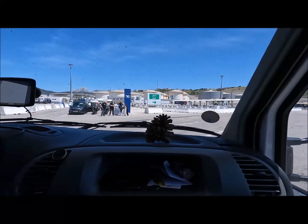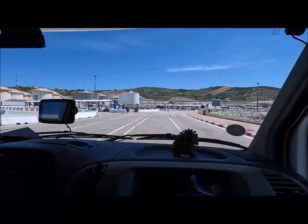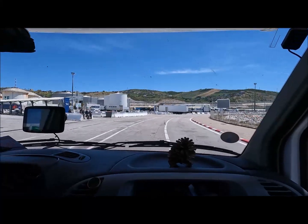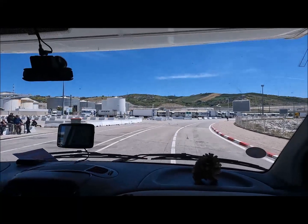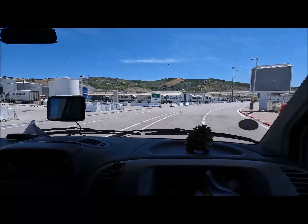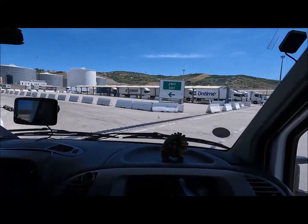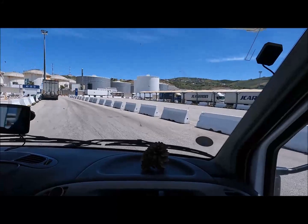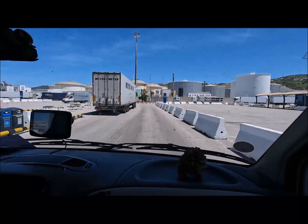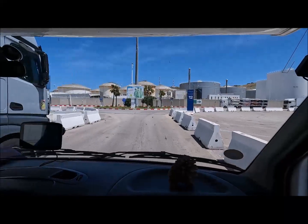So we're still going to film. That looks scary. So when we were driving off the ferry, that's a bit of a free-for-all. Unlike anything else we've ever known in Europe, you just join the queue and get out. There's a lot of shouting going on, and that's about it. Where do I go now? Exit. Well, okay, exit, but we need to get the insurance first. My suspension is pumped up, so I need to pull over to drop that as well. So now we're going to pull through a port, and as Wendy said, we're going to try and pull over to get insurance. But yeah, getting off the ship, that was quite an angle.